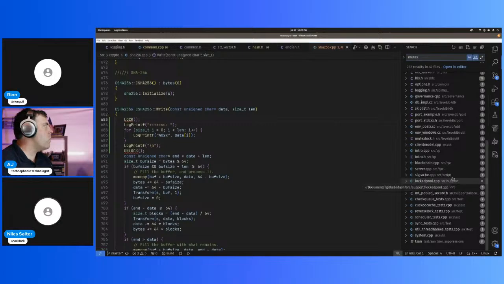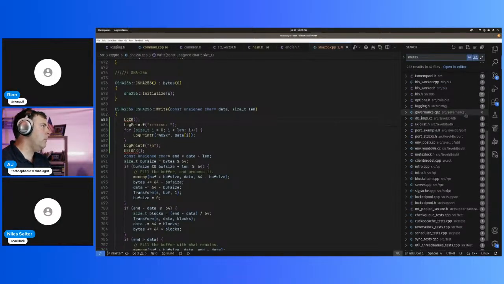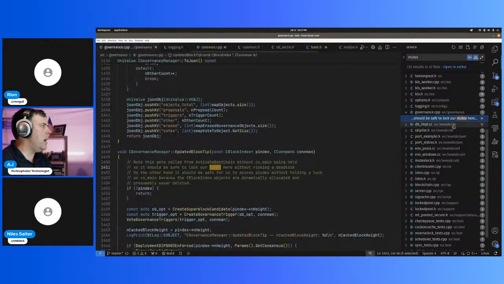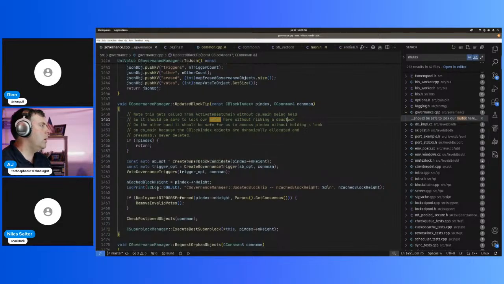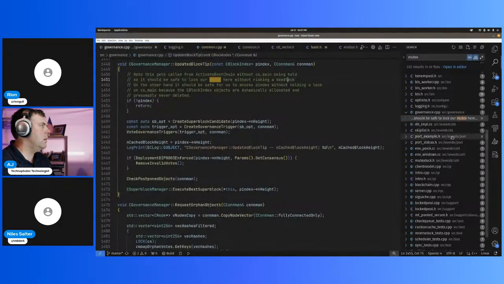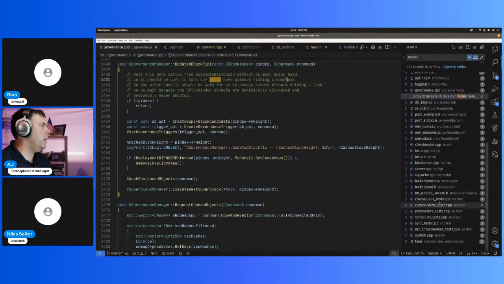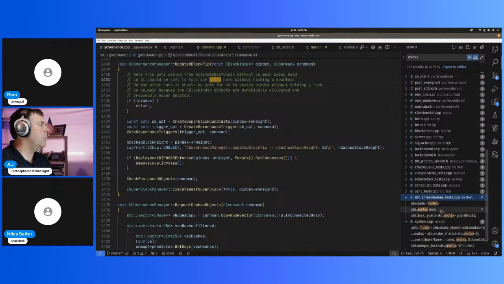Qt test has it. Let's see. How can I create a global mutex across all threads and all files in a C++ program?